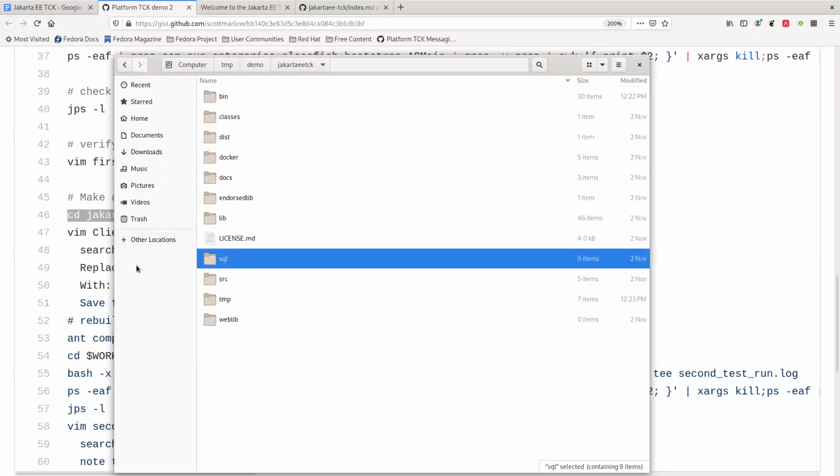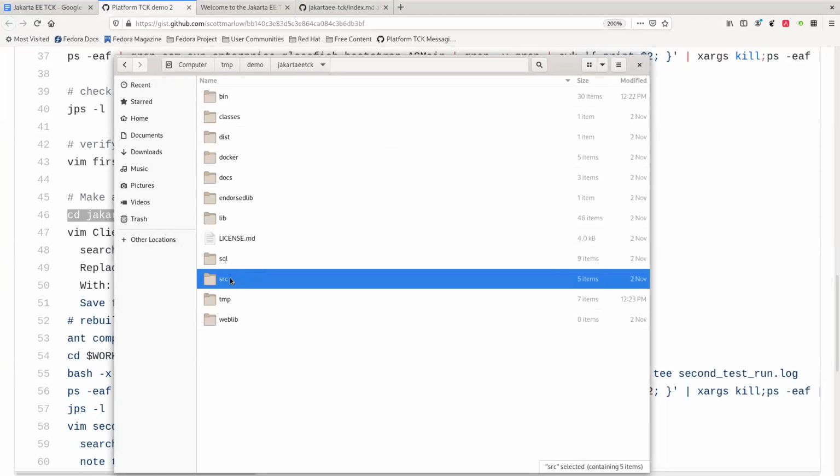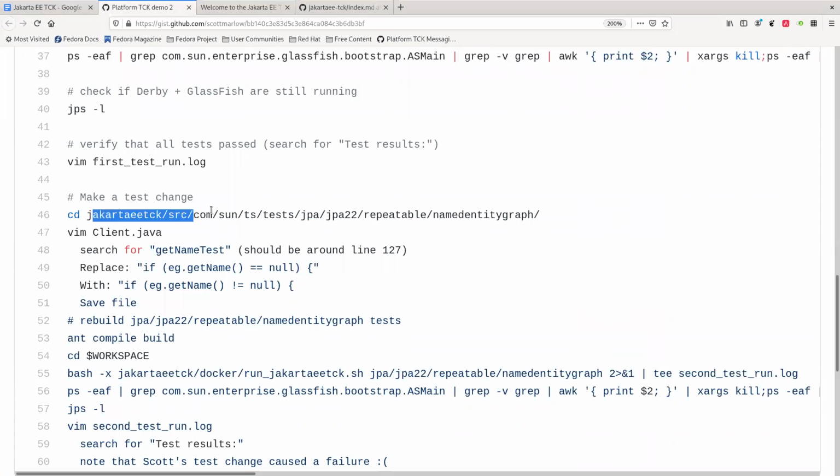So everything is in here, and then the source is under there. So when I changed into there, I went all the way into it. Why don't you do that? Just give them a little walkthrough. Go into source and show people around.